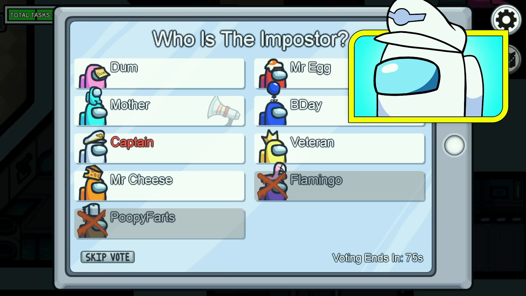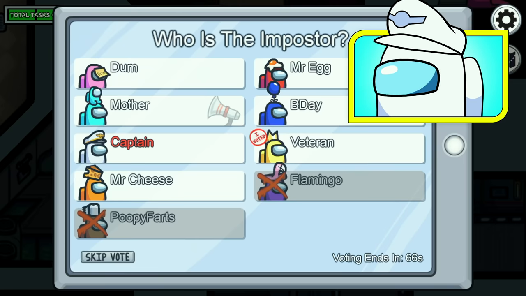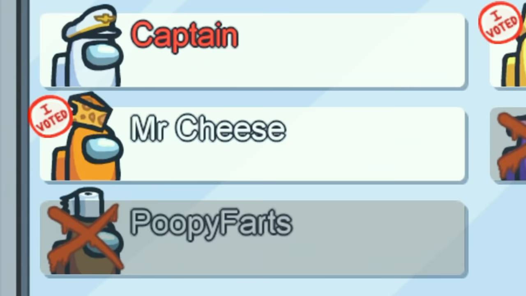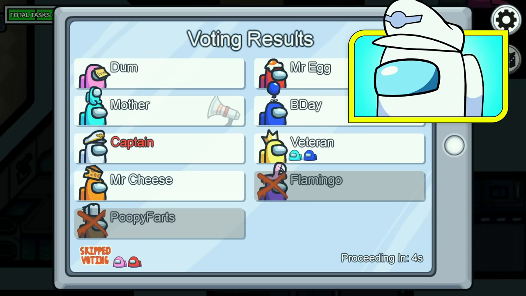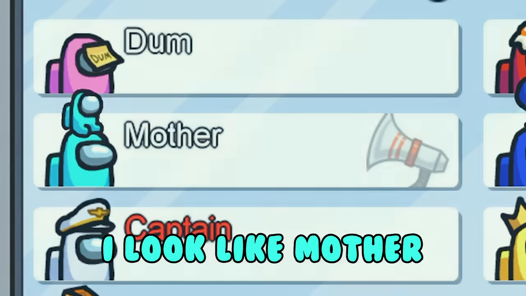Whoa. Dumb and B-Day and I were all in admin at the end of the round. You know what? I'm going to be the responsible adult here and skip the vote. That seems pretty suspicious. I'm voting for Veteran. Yeah, that's kind of sus, Veteran. I don't know. Yeah, skip it. Certain about skipping the vote? Wow. The vote was the same color as him. You guys are going to look so dumb. Now only one of us is going to look dumb. No, I look like Mother. Even if you are the imposter, I'm not going to care.